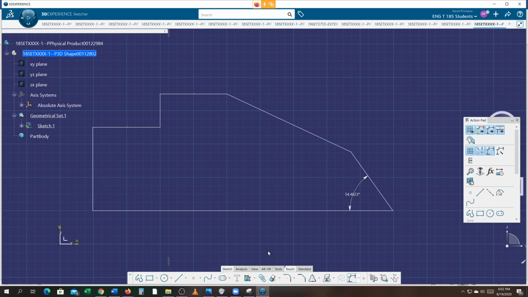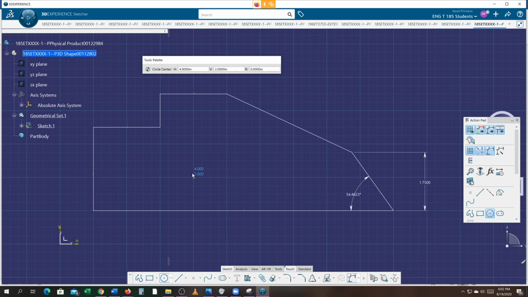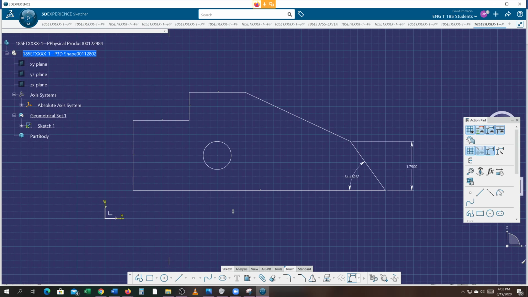I'm going to do a constraint from the point to here. Oh, and I wanted to add a hole in here. Okay.